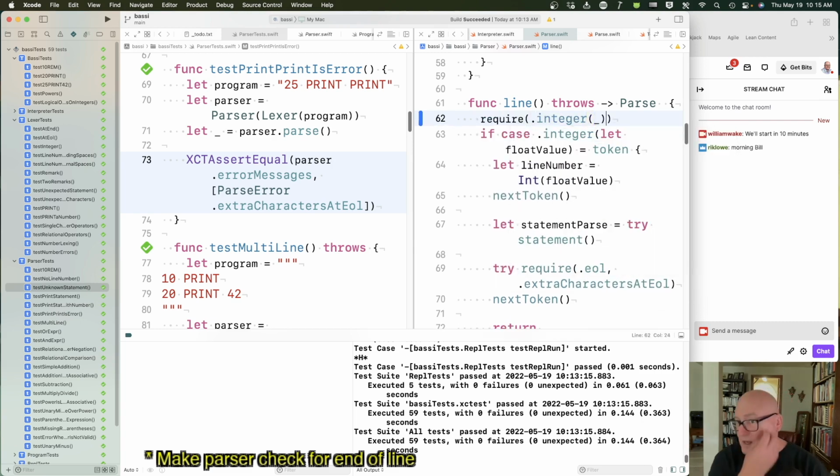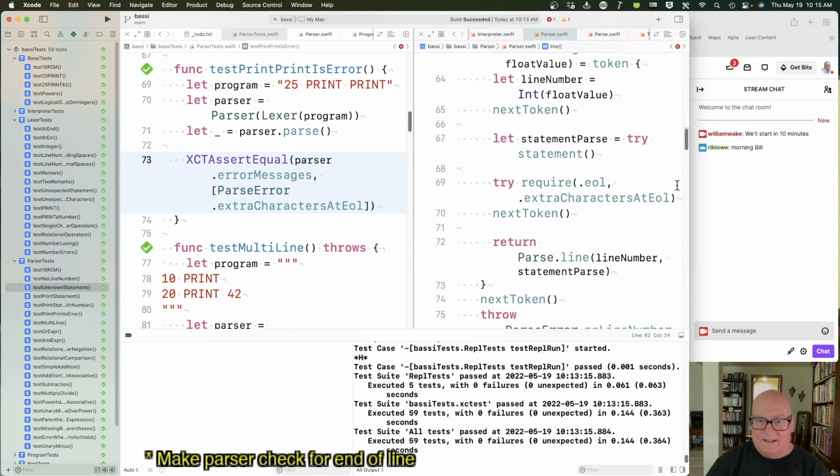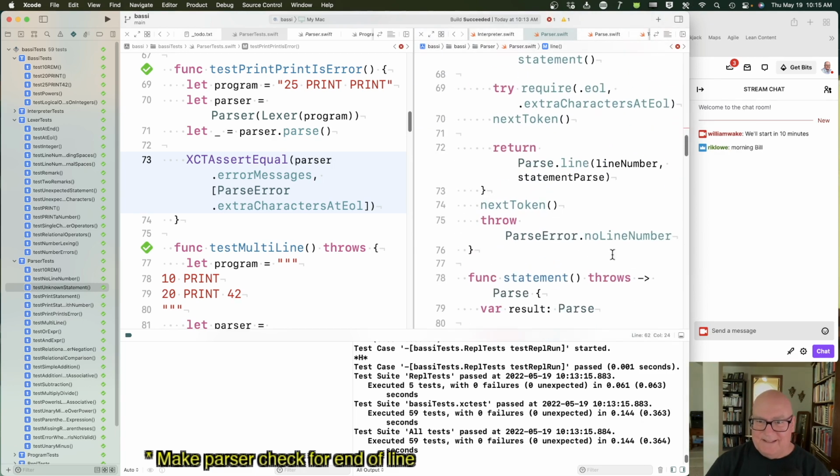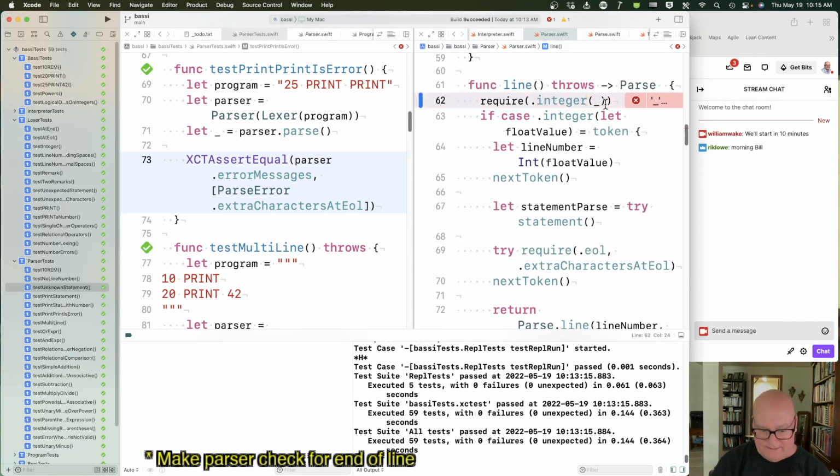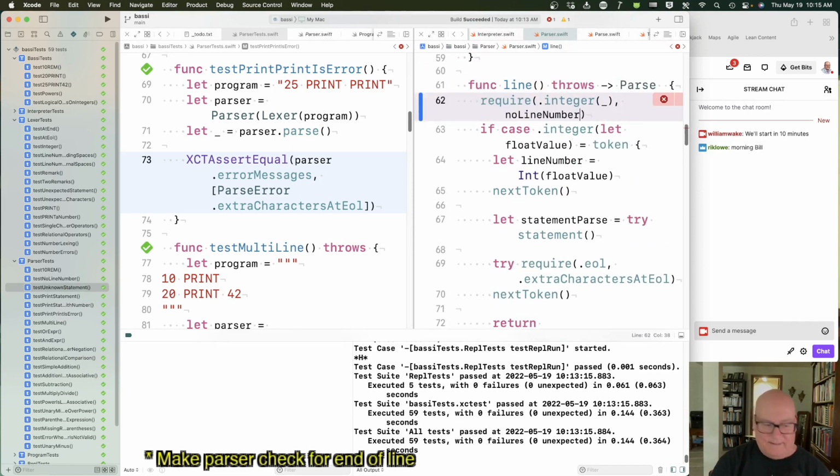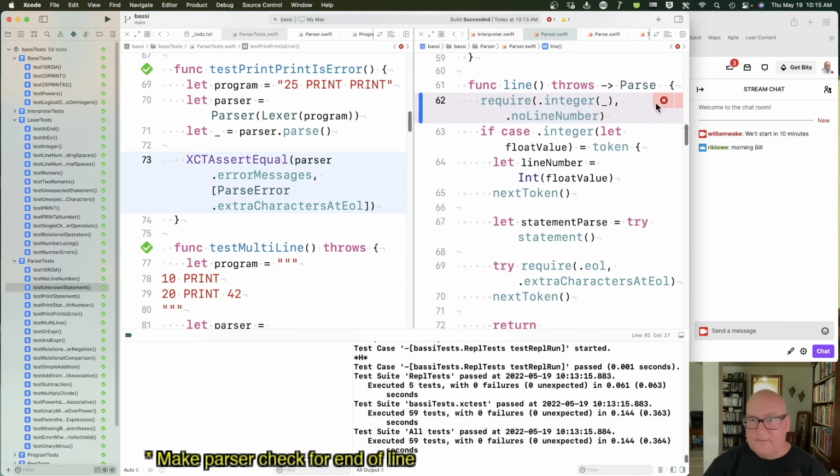Can I do that? It won't let me. Pattern. I don't think I can leave it out.